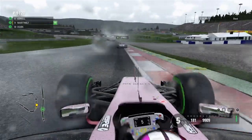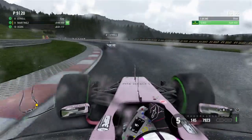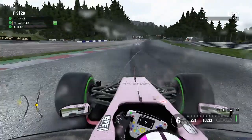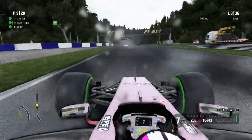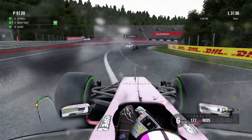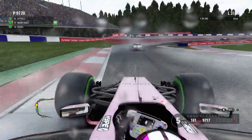I think the Williams obviously not suited to these conditions particularly well, and I think Massa's holding up both the Red Bulls and Bottas there up ahead. So the Williams car's going backwards here. I'm doing a pretty good job. I've got some good pace early on here. I like my chances. The car feels good in these conditions, and I do fancy my chances compared to the dry conditions around here. So right now, let's try and catch Lance here.